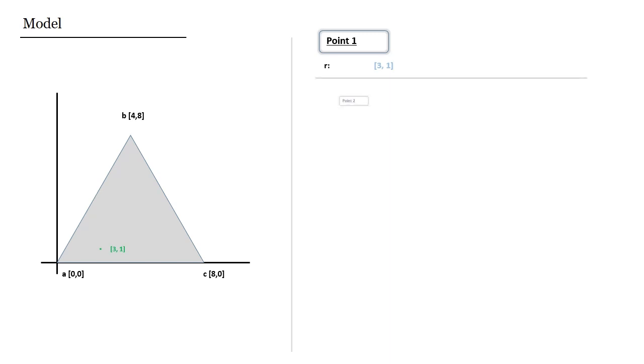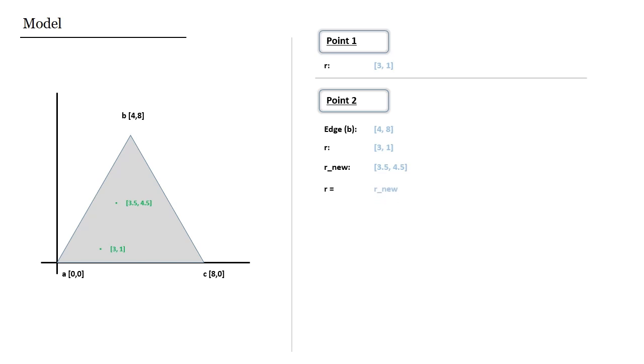So first, for example, let's say that we want to generate the second point. We first need to choose one edge at random. Let's say that in this case it's B. Then we are going to use the last generated point, and we are going to find the point that lies in the middle of these 2 points. And this is going to be our newly generated point.